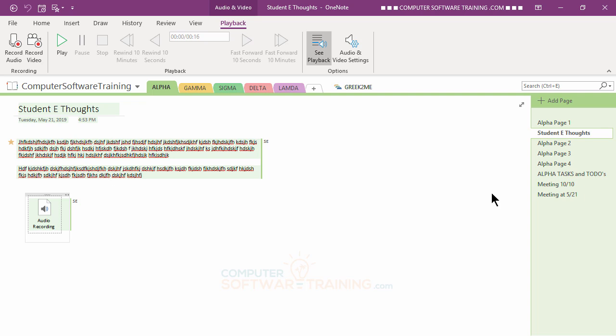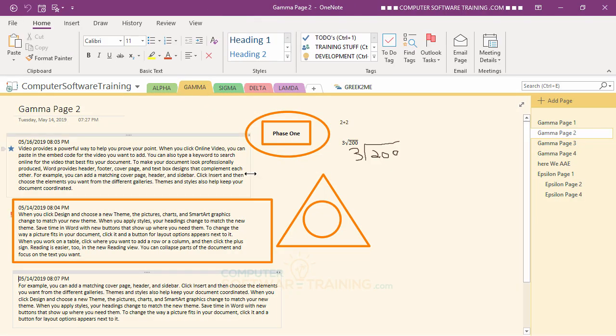That's pretty cool stuff there. Okay, so now once we had a collaborator, that being student E, in there, at any time, I'm just going to move around here a little bit so we can change it up. At any time, you can actually go to an area that will show you all of the people that have been contributing and what they have contributed, okay?